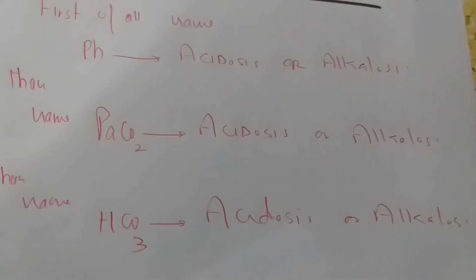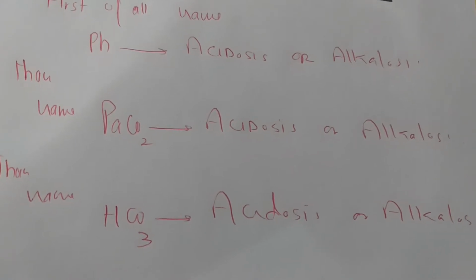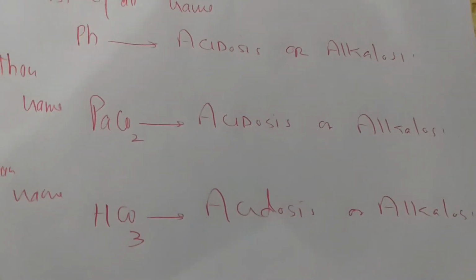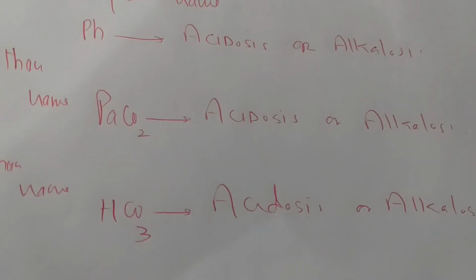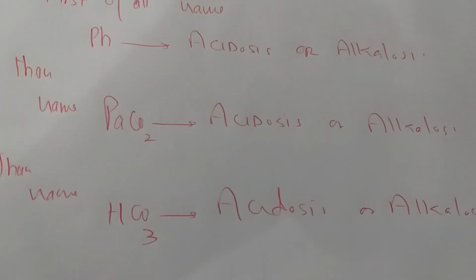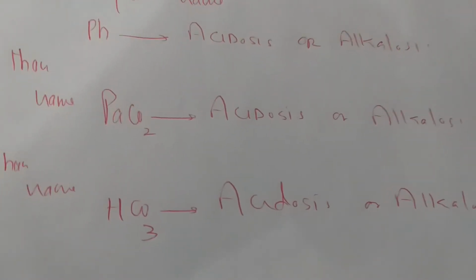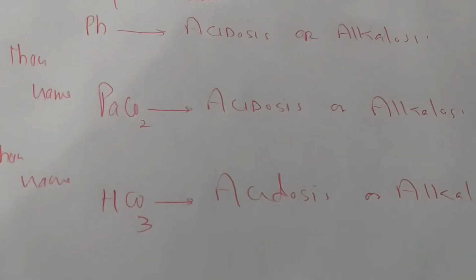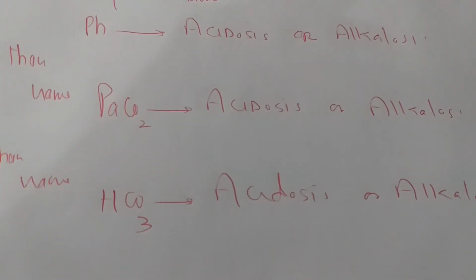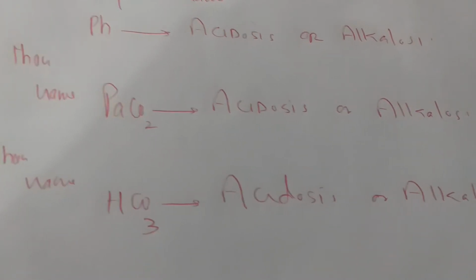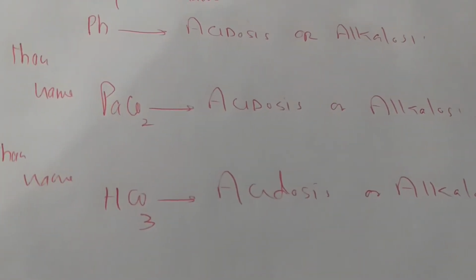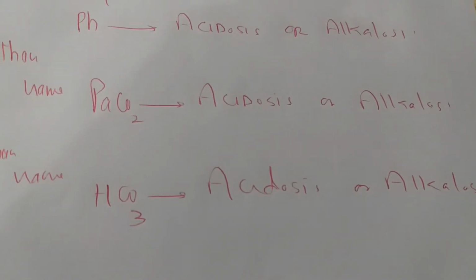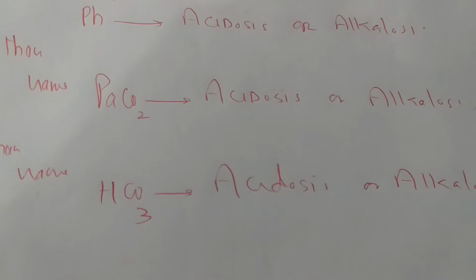Then you can look at the partial pressure of carbon dioxide and bicarbonate level or concentration in the ABGs. You can look at them in any order. You can first look at the bicarb, or you can look at the partial pressure of carbon dioxide. They would simply tell you whether these are acidosis or alkalosis. For example, if the partial pressure of carbon dioxide is less than 35, you would call it alkalosis. If it is more than 45 millimeter of mercury, you will call it acidosis. And when you look at the bicarbonate concentration, it can be less than 22, which is acidosis, or more than 26, which is alkalosis.